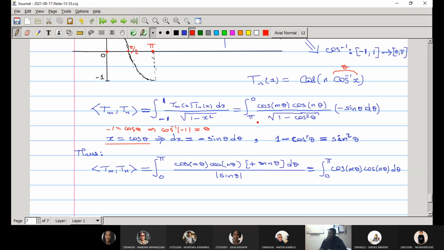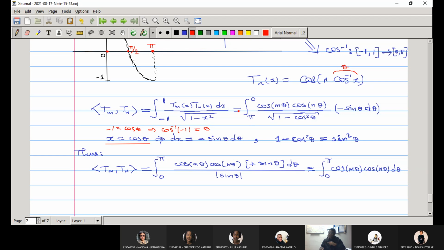So you put pi here directly, because the first limit is negative 1, and it will be transformed to pi. Similarly for 1, 1 will be transformed to 0, because cosine of 0 is 1. So that's what we put there. But you see that this is not the correct order. You need to change that order. The normal order is from 0 to pi.